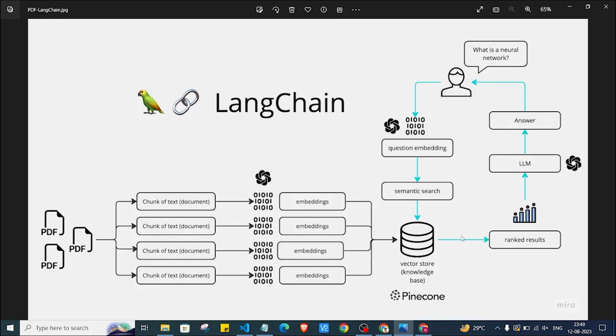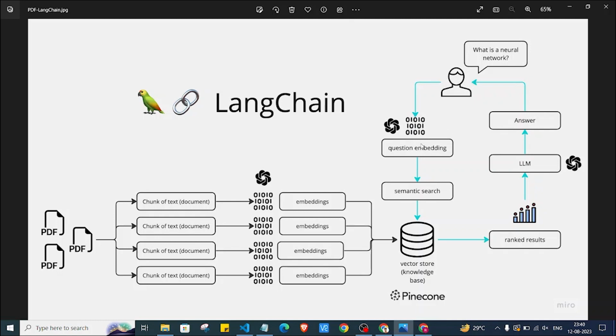Okay, and then suppose we have stored those embeddings in the database. If we or any user ask a question, it will convert that question to binary format.